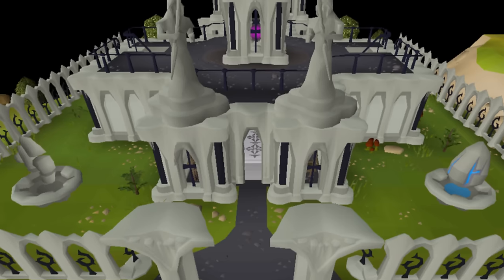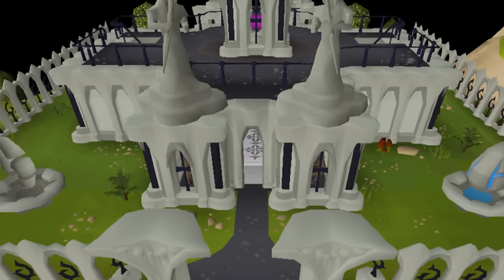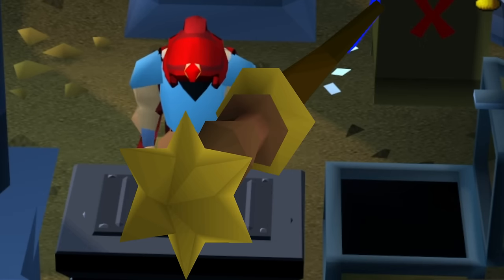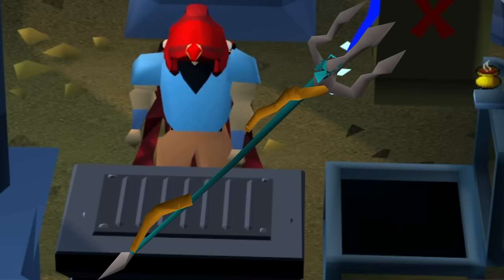Next, you could do the Mage Training Arena. Now, this will take a very long time, but you can actually get the master wand from this, which will allow you to auto cast the ancient spells. Very, very good to get out of the way. The next upgrade I would personally get would be the Trident of the Seas.